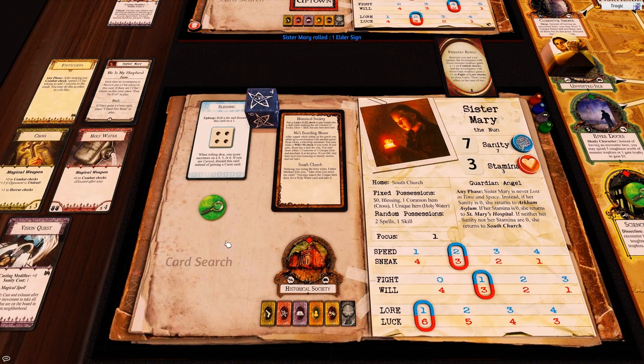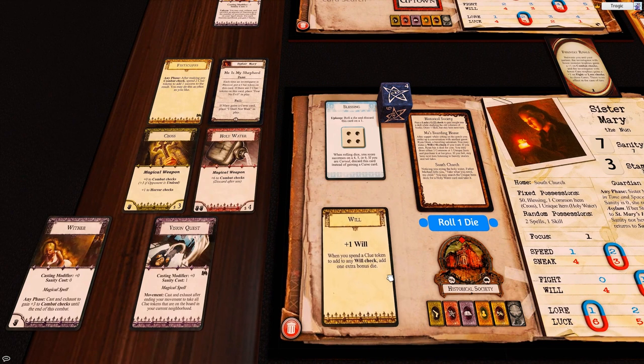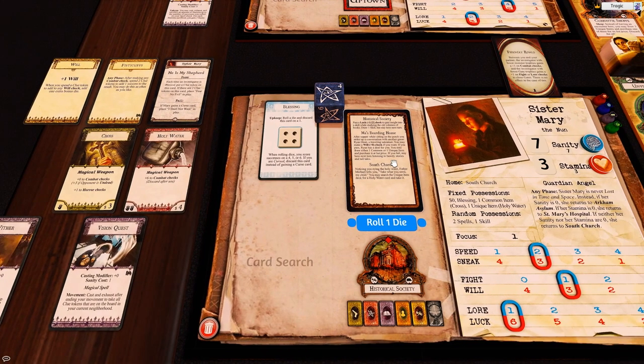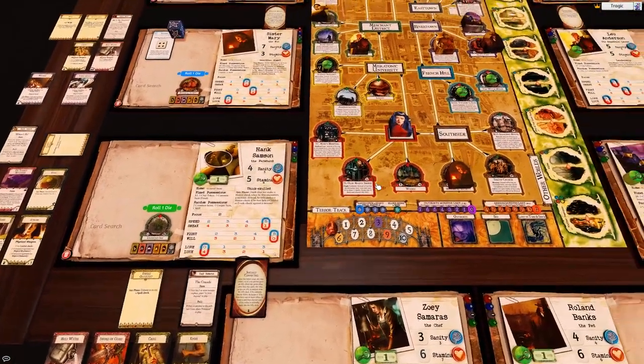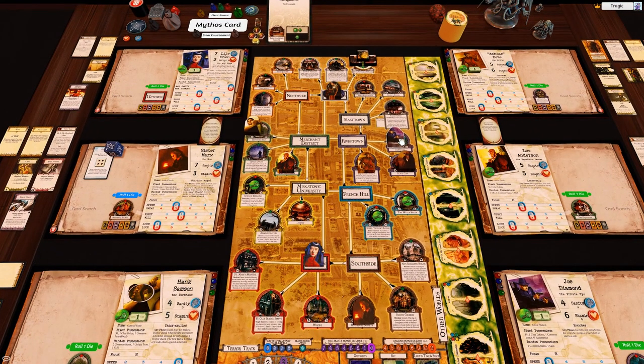Beautiful. So there's that. So we're going to draw our skill. And it's a Will. It's expensive, but I think it's worth it. And that's it. We're back at Hank. So that is the end of the encounters phase. Could have gone a lot better. Could have gone a lot worse.